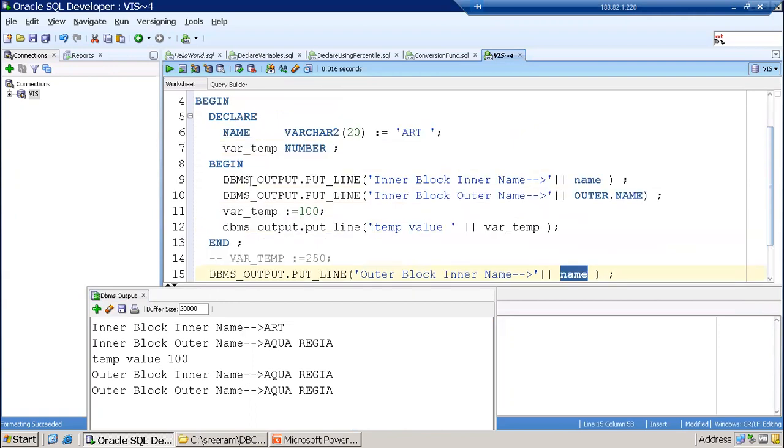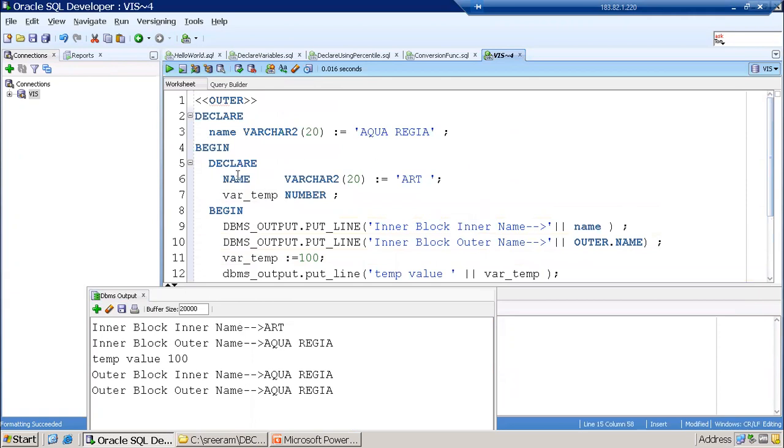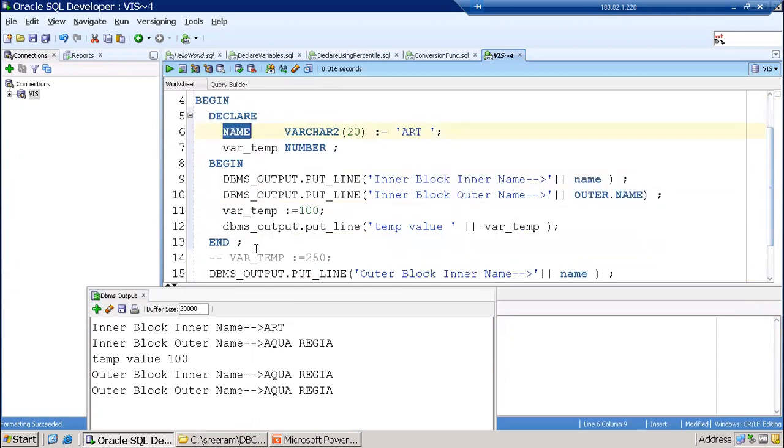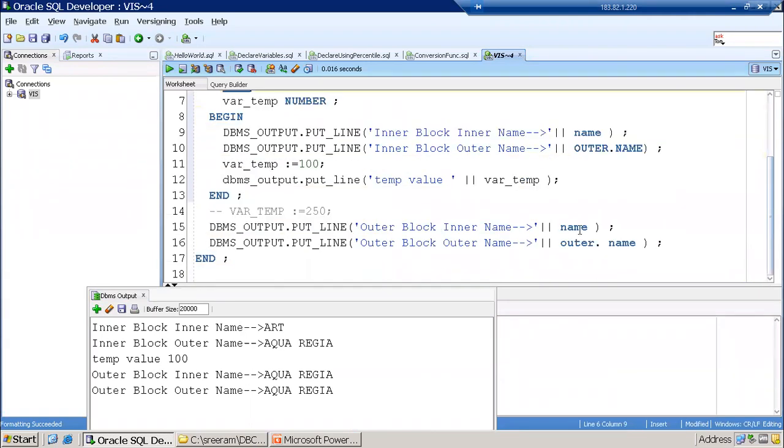The scope of the inner variable name is just till the end of line number 13. Once you come out of line number 13, this variable name is not even considered, so the value art will not be considered. But when you print with or without the block name, it still prints aqua regia. So what I'm trying to tell you is that the scope of any variable is just within the block. Once you come out of the block, the variable ceases to exist.